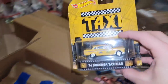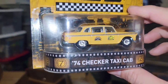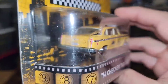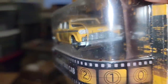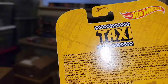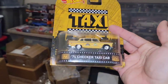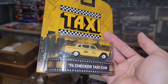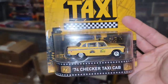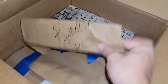Oh, and check this out, taxi. I don't know what this is, I'm not familiar with this, but you got a 74 checker taxi cab. Look at that, that detail work is awesome. Oh man, 2015, 2016 as well. You guys gotta let me know what this is from. I mean, I'm assuming it's from a movie called Taxi, but I do not know what this is. I'm not familiar with it at all. But that is awesome. Random cars.